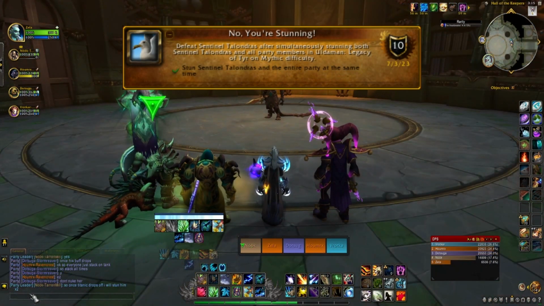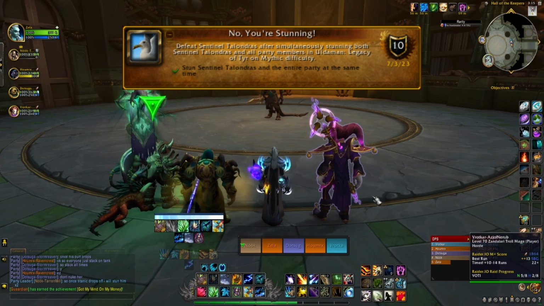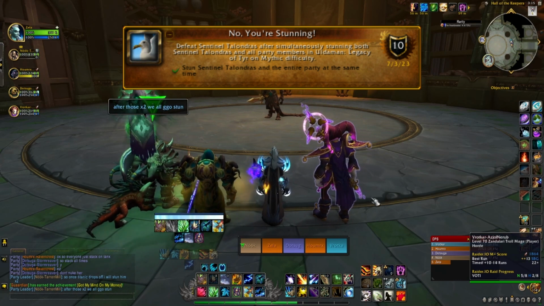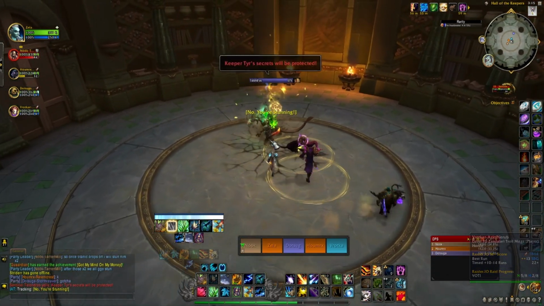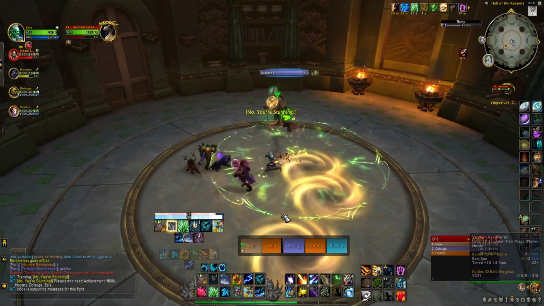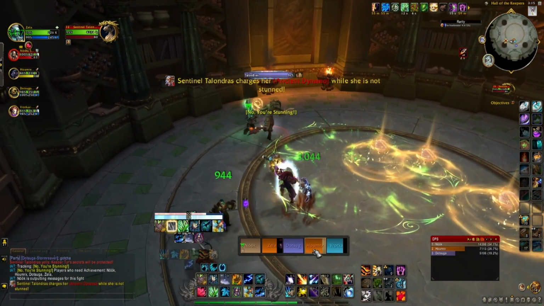The next achievement is No, You're Stunning. This was quite annoying to get, and we had quite a few tries on this boss. You need to stun the boss, and at the same time all players must stun themselves. During the fight, circles will spawn around the players, which will leave a mark on the floor. This is going to be used for the stuns. Group these in the middle of the room to make it easier for each player to take one.